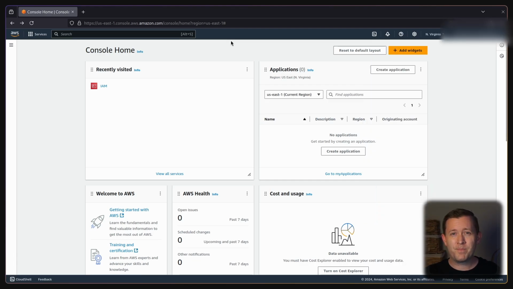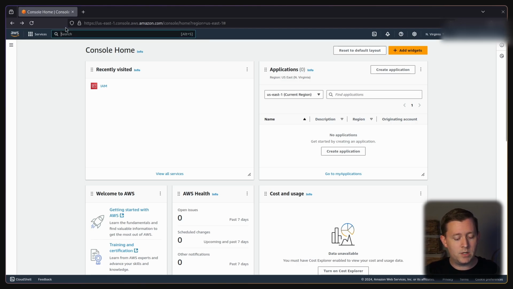So with that set up, the account creation is basically complete, but we have a few more things if we want to secure it a little bit more and if we want to dive into how we can alert ourselves if we have any billing things come up. So let's get started on taking care of those things.